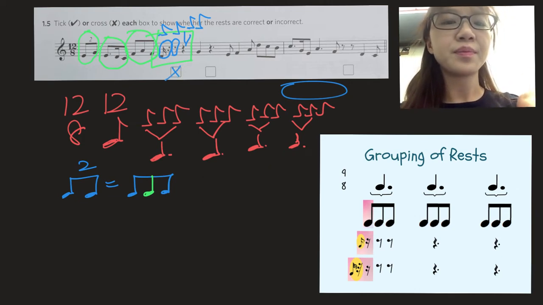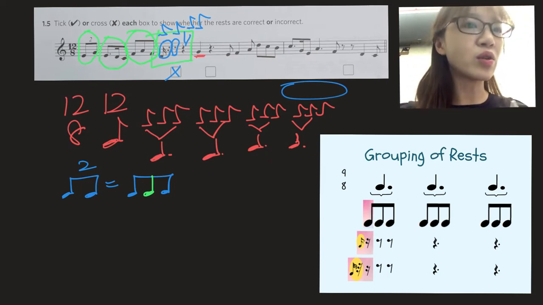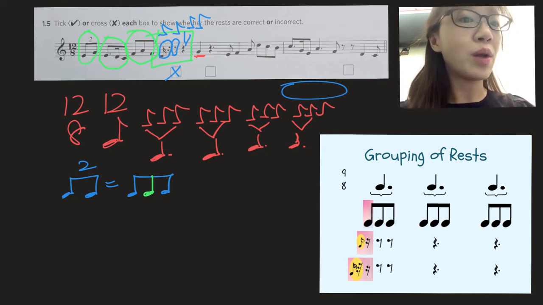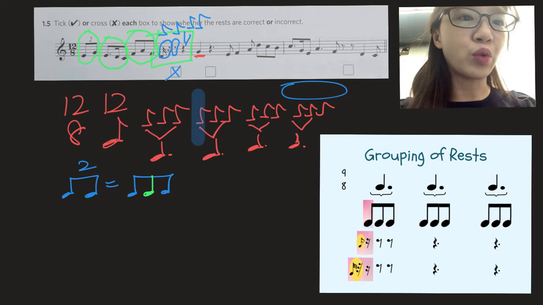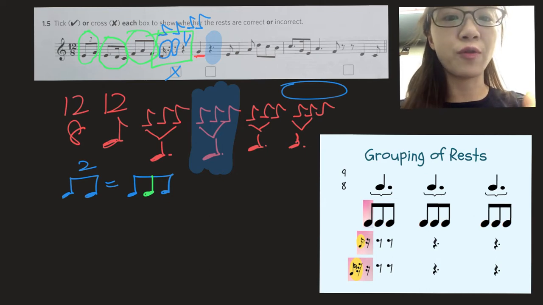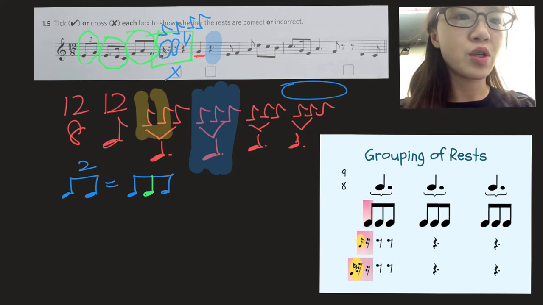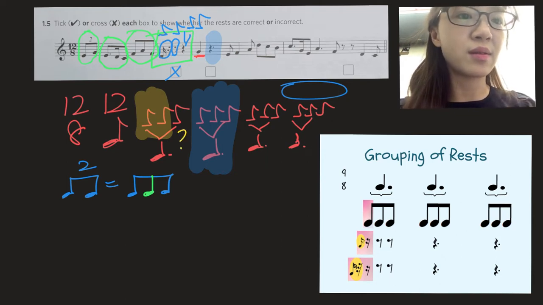12, 8. 1 crotchet. Okay, this start. Okay, 1 crotchet. You need to follow by 1 more quaver. But look, the rest here straight away gives you the second group here. So what you get here is here. But how about the first group? It just gives you a 1 crotchet over here. So you need to have 1 more quaver, and this quaver is missing. So this is not correct.